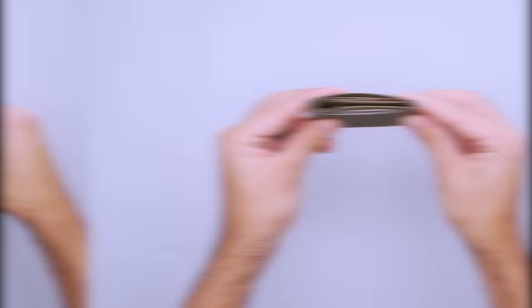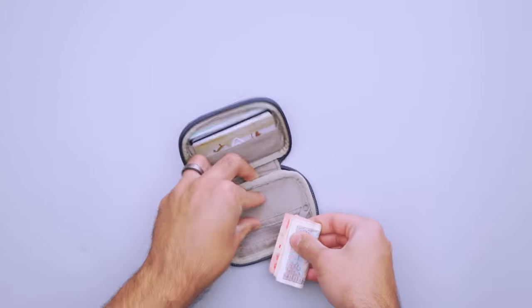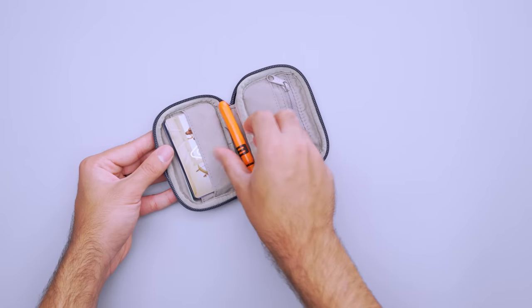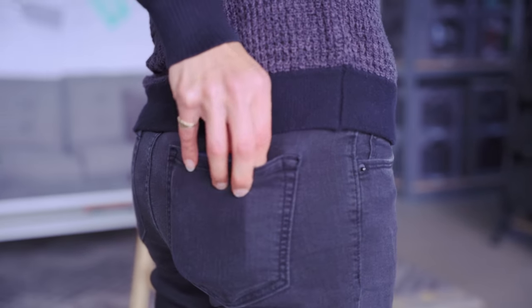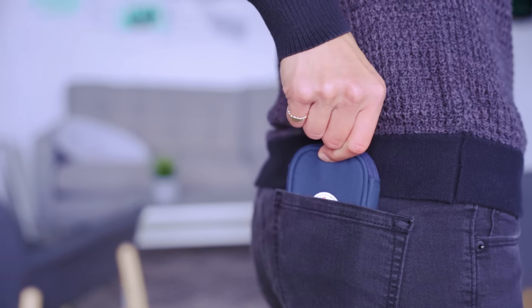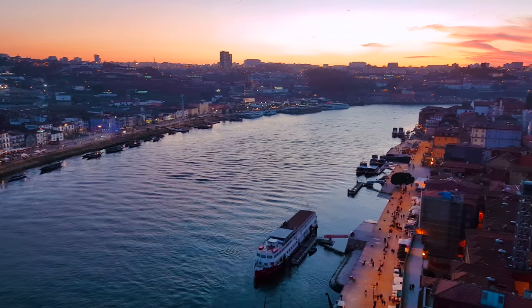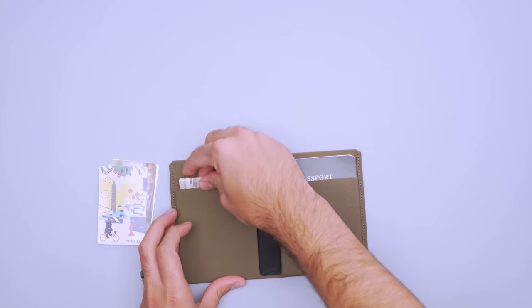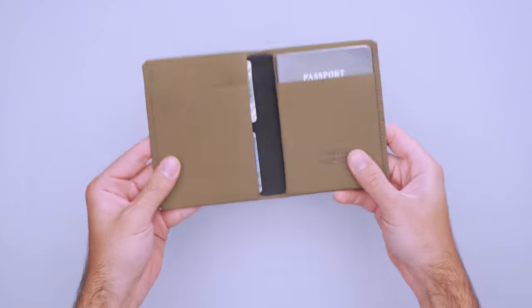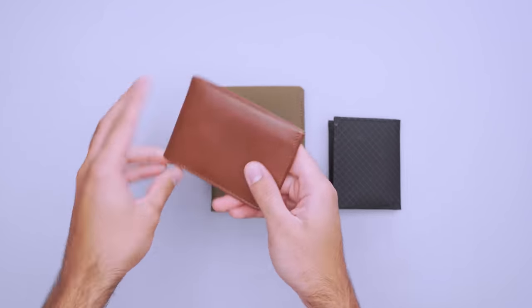If you need to carry international currency, look for a wallet like the Fjallraven Kanken Card Wallet. You can put cards in one side and slip bills and coins into the other, with the space in between for a tiny travel pen or receipts. If you're worried about important things falling out, it can be nice to have a wallet that zips shut — while sometimes paper or cash can get stuck in the zipper, at least they won't slip out of your pocket. If you're hopping from place to place, a passport wallet keeps all the IDs you need in one spot. With dedicated pockets for travel documents, cards, and cash, you'll ease your way through customs without digging through your travel backpack. Wallets like the Pioneer Passport are larger than traditional minimalist wallets, yet still slimmer than a traditional billfold.